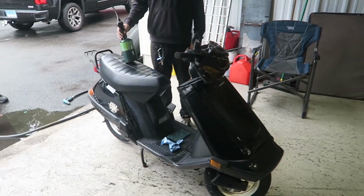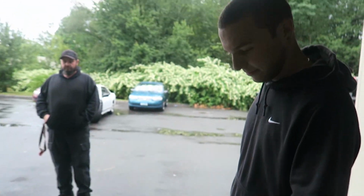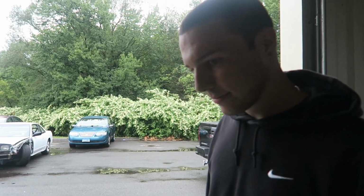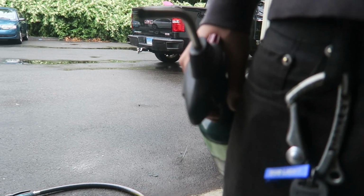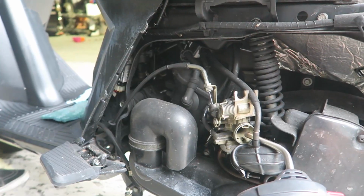So what's going on today, Randy? I bought a new scooter, a Honda Elite. All right, so he got this from neighbor Jim. As you could tell, the thing's melted. So it's not running right now, but we know it does run, so we're gonna do a little trick that Justin showed us. When you're out of starter fluid. Propane.